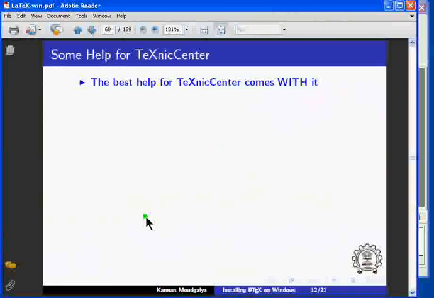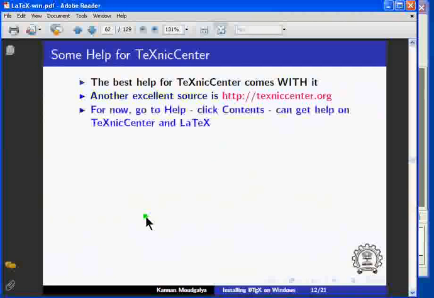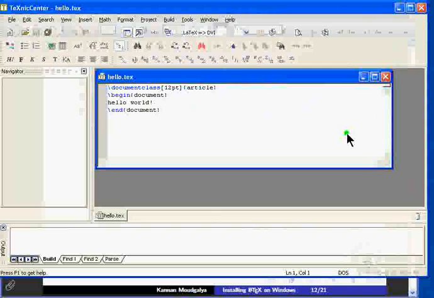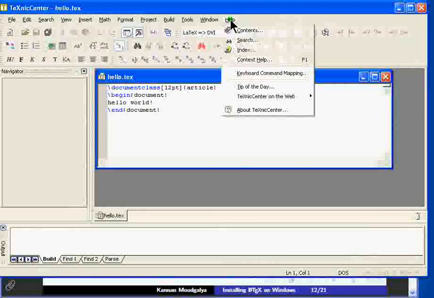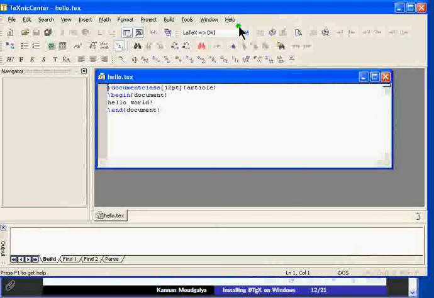The best help for TexnicCenter comes with it. Another excellent source is TexnicCenter.org, which we have already seen. For now, let's go to help. Check the contents. Can get help on TexnicCenter and LaTeX. What I mean is, let's come here. There is help, contents.